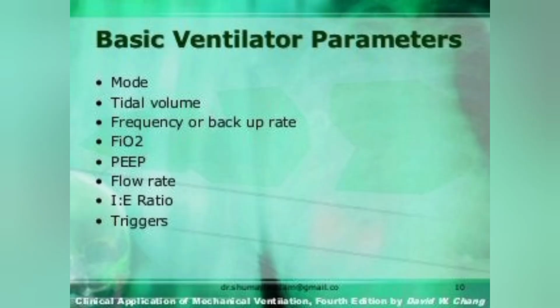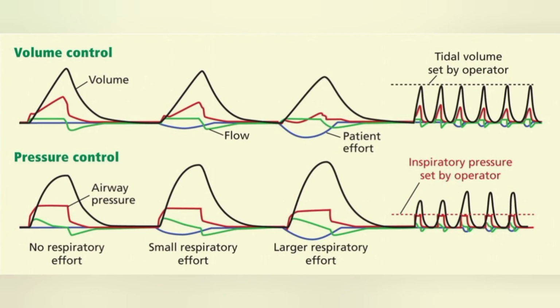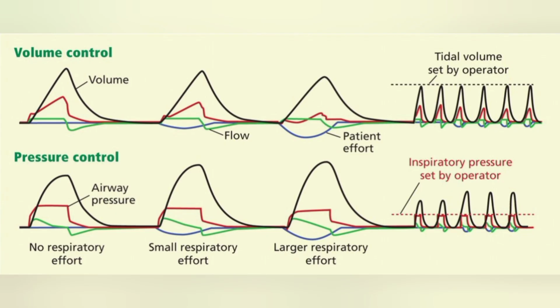Now we will move towards ventilator modes. The major modes I am going to explain in this video are volume control, pressure control, SIMV mode, PSV mode and CPAP mode. So our very first mode is volume control. In this mode, the doctor sets how much volume of air should go inside the lungs and be exhaled, that is tidal volume. In this mode, volume is kept constant and according to the patient's lung response, pressure keeps changing automatically. This mode provides mandatory continuous breaths to the patient as per the set rate.